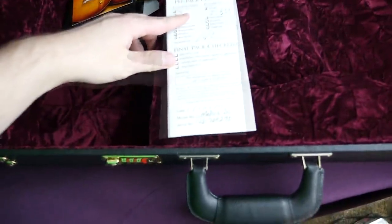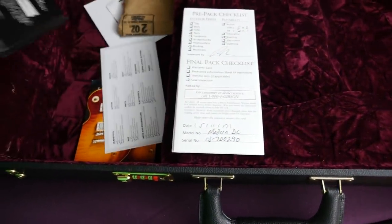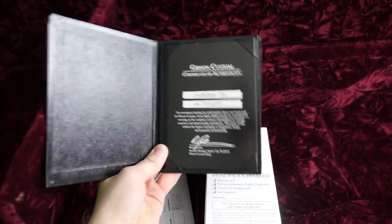So it's molded for a double cut. Inside here, we've got the pre-pack checklist. It says Modern DC, and you've got some of the original Chicago Music Exchange stuff in here, but here's your COA that you want to see, the Modern DC.